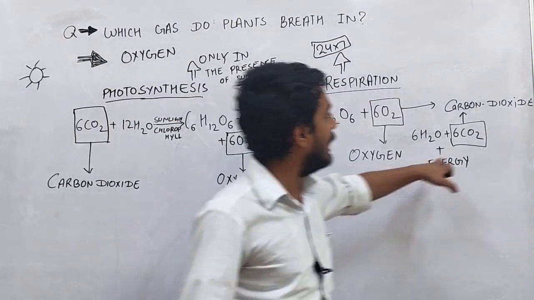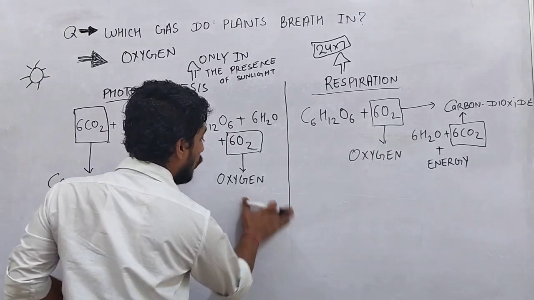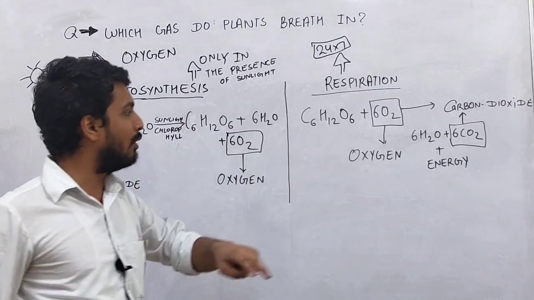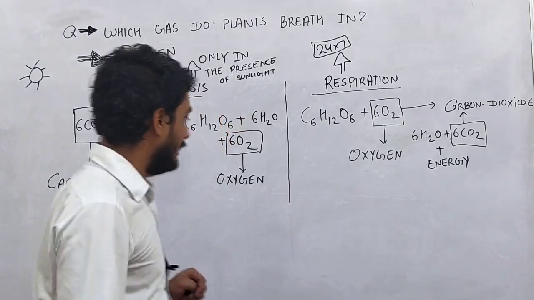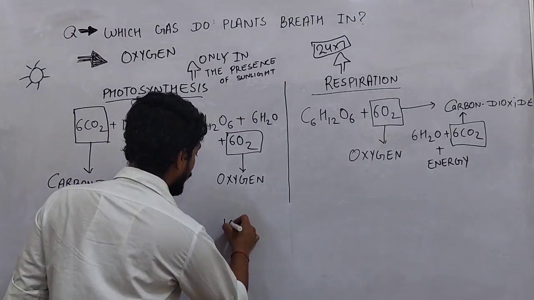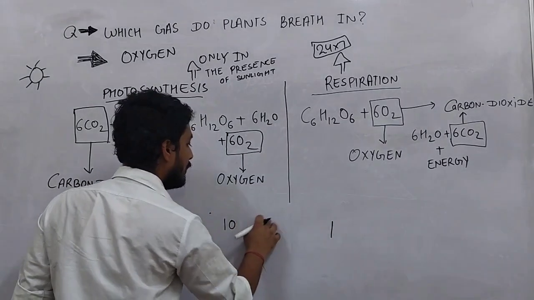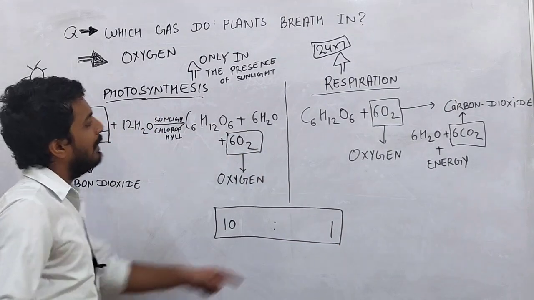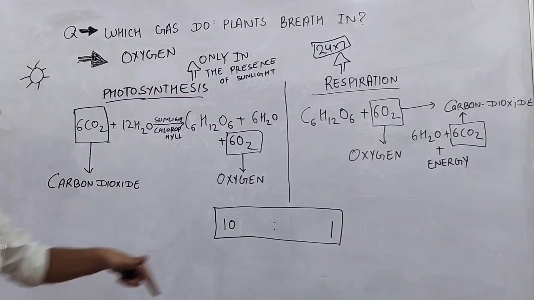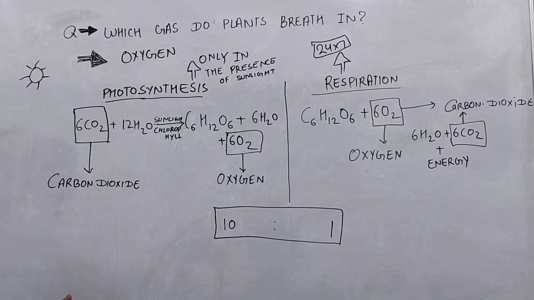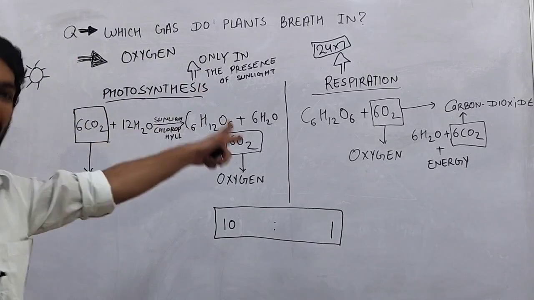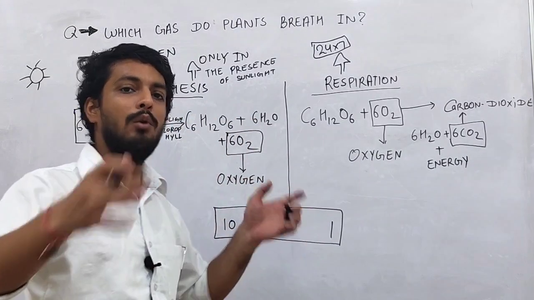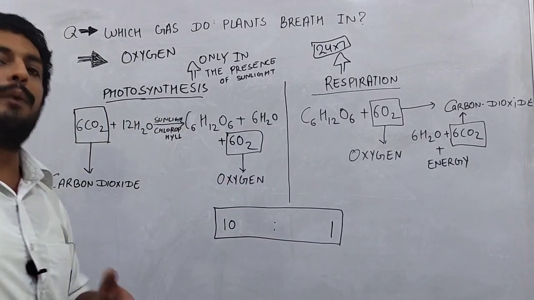We can see that the plant is using oxygen and releasing carbon dioxide, but here is the actual fact: the amount of oxygen produced during photosynthesis is much more than the amount of oxygen consumed during respiration. Some books say that this is in the ratio 10:1. Means if a plant produces 10 kilos of oxygen during photosynthesis, it will use only 1 kilo of that oxygen in respiration. So we can say that the plant produces much more oxygen, but only in the presence of sunlight. In respiration, which is occurring 24/7, the plant is using oxygen like us for breaking down that glucose molecule into further forms of energy.